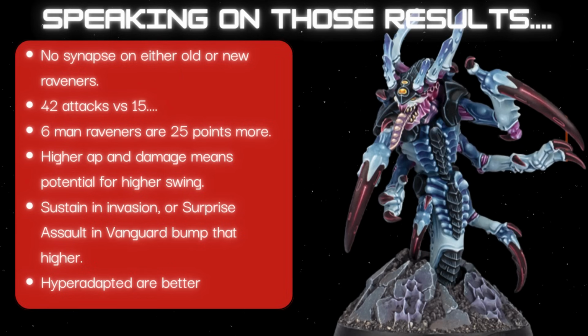Because that means there's a higher chance of a swing for your opponent's armor save to be worse, and for each save that they fail, it's twice the damage that it would be for the old Raveners. I think it's pretty strong. In addition, we haven't taken into effect any buffs from any detachments or stratagems. So when you take in consideration that the MSU regular Raveners can easily get sustained or lethals in an invasion fleet, it's very strong, just obviously.